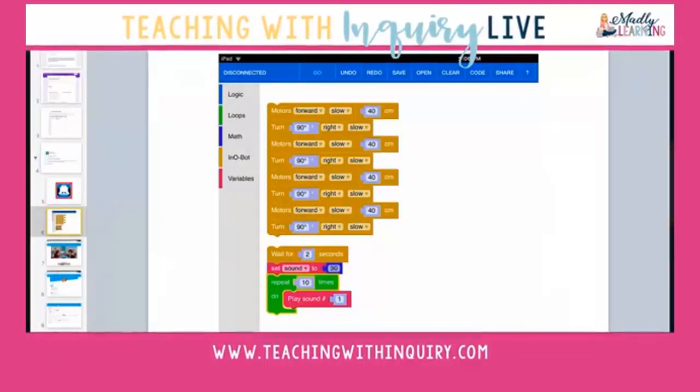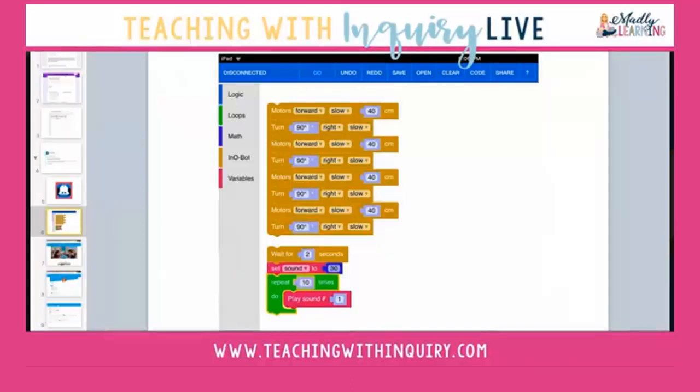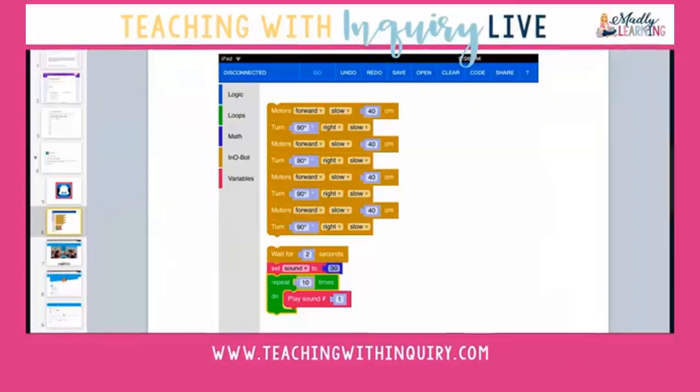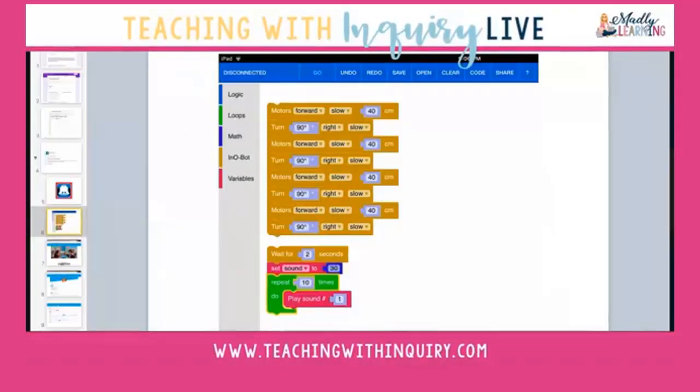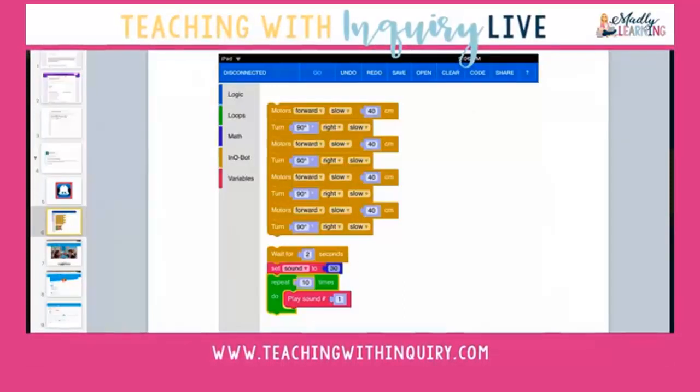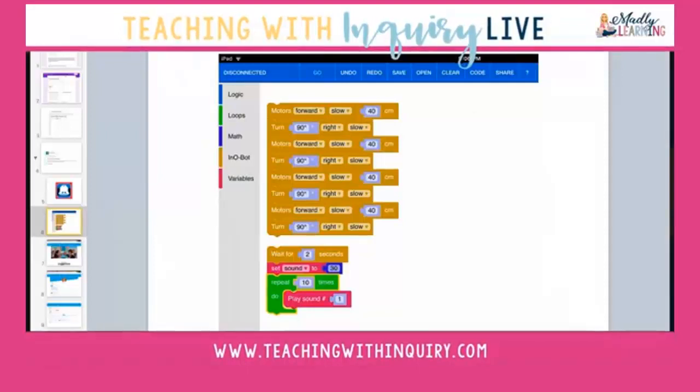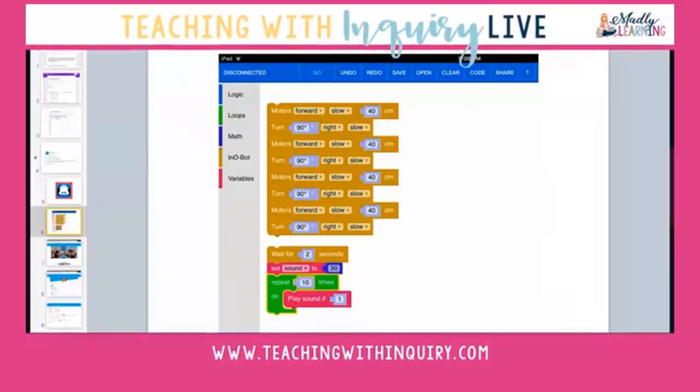Now, this is great if you're looking at math strands such as location and movement, or even geometry and angles. If you're looking at making a triangle, you could have them program the different angles into the programming language, put the pencil in there, throw it down on a piece of chart paper, and it should make you a triangle, and the students can program the different kinds of triangles it can make by changing the angle that it turns. There are also different programming codes already built into it. You can just select a pre-programmed one, and students can add a few steps at a time and figure out how to move the robot forward.